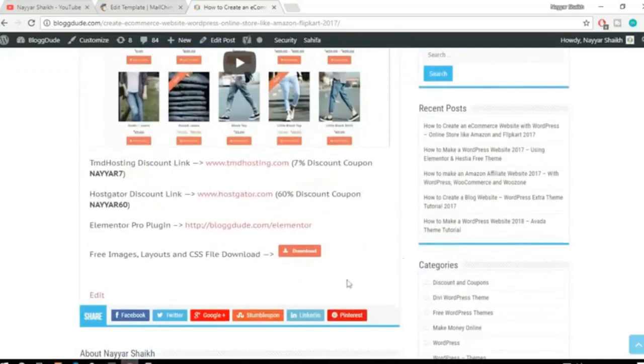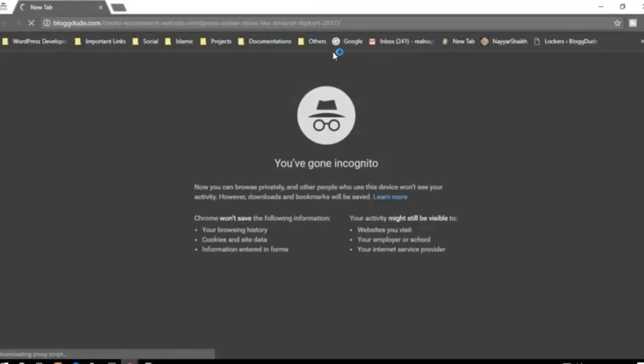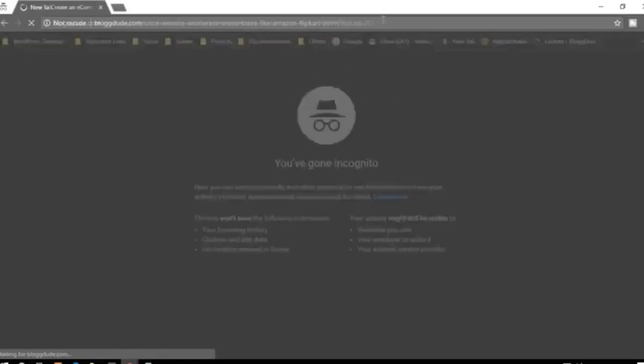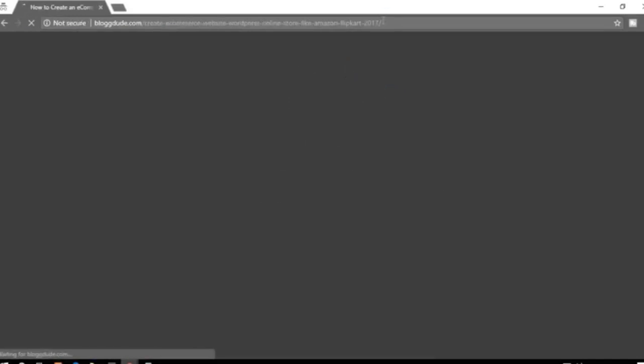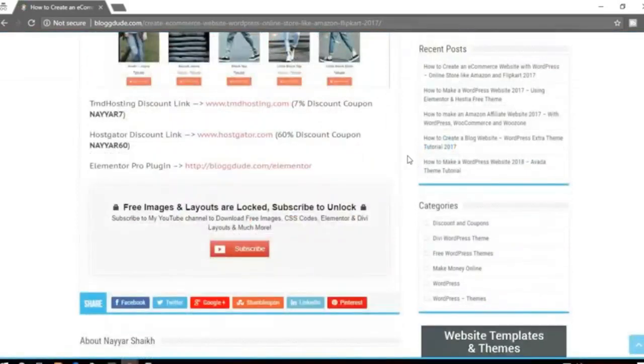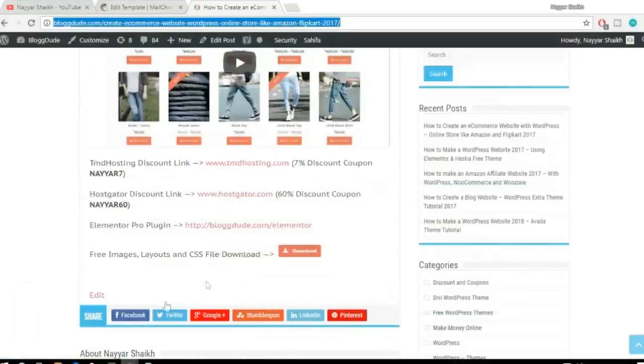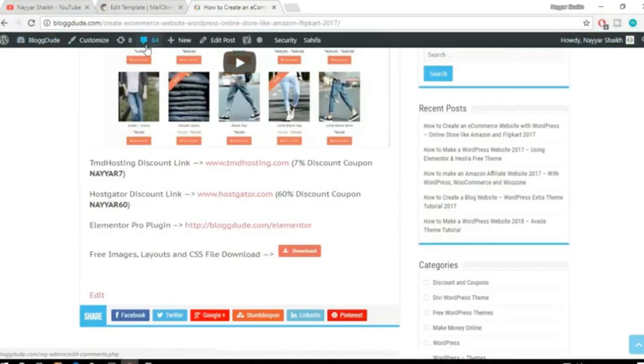Here you cannot see anything, but let me show you. Let me open this in an incognito window so that you can see everything more properly. Now let's scroll down. As you can see over here, let's first go to the original section. Because I'm logged in, as you can see, the WordPress dashboard is over here, so I'm not getting this option. Everything is unlocked for me.